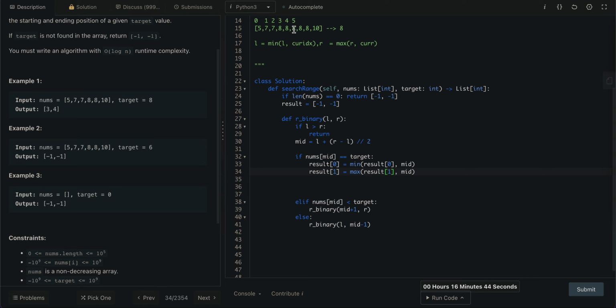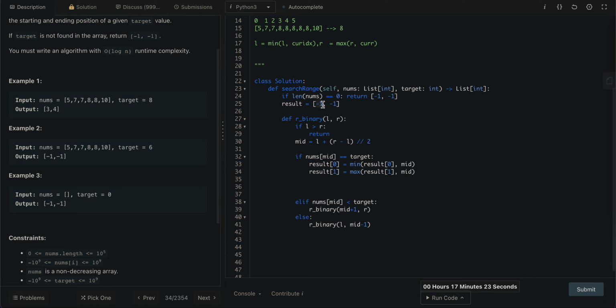So let's say the first time when we come here, okay, so it will not work because min of this is going to be... crap. So min of this will always remain -1.